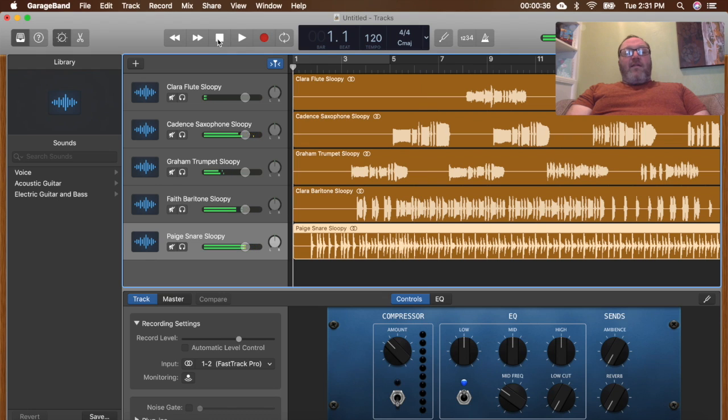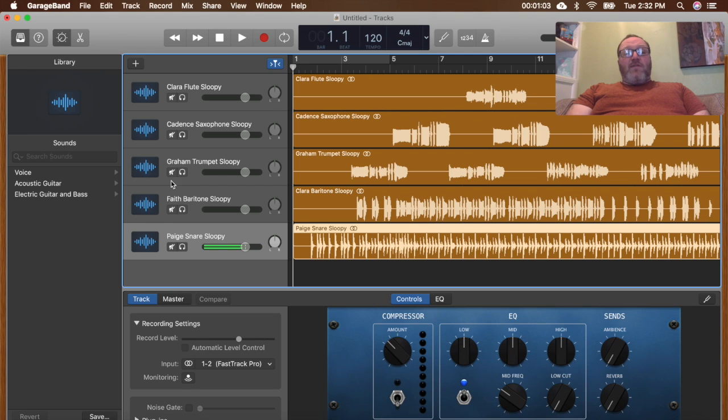Alright, you get the idea. Because even if they've all recorded at the right tempo, that doesn't mean they all hit the record button at the same time. So what you really have to do is decide what you want to start with. I typically start with percussion and low brass. So I've only imported 5 things here, but obviously my snare drum is going to start at the beginning, and then on Hang On Sloopy, the low brass comes in.